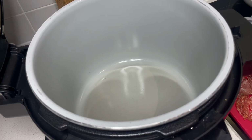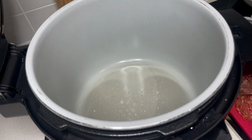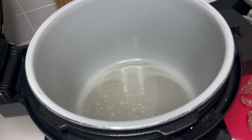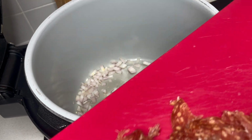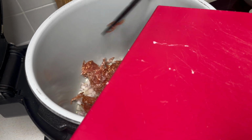Let's make a really quick and delicious salami risotto with peas. So some spray oil in the bottom of my pot. I've got it on sear and saute already, so that's warmed up nicely. I have got one shallot, and that is diced up, ready to go. And in with that, I'm going to add 70 grams of sliced salami.